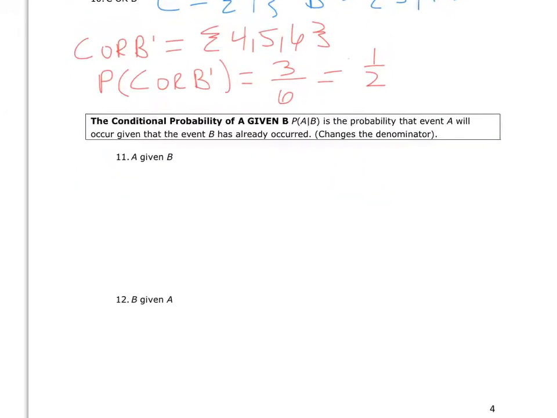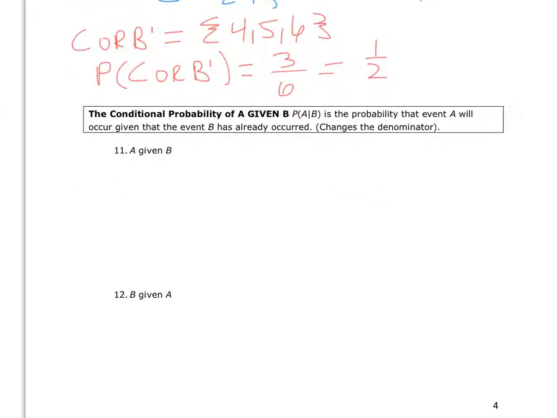All right, okay, now let's look at conditional probability. Conditional probability assumes that one event has already occurred, and the notation here, probability of A, that vertical line, we want to read that as given. So whatever is given, we're assuming that it's already occurred. So the probability of A given B assumes that B has occurred, and we're looking for the probability of A.